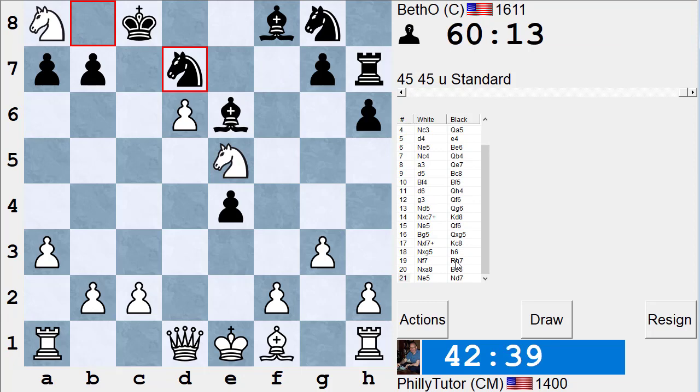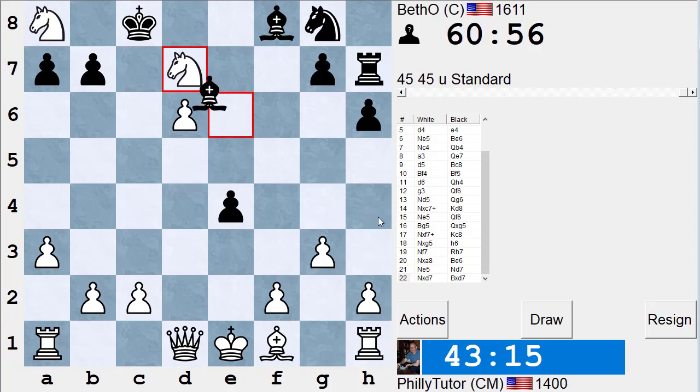Knight d7. Let's hit that bishop. Well, if I hit the bishop, let's trade the knight first. Knight takes. Bishop takes. And now we'll play... So let's calculate this. Queen d5, knight f6, queen c5, check, bishop c6.